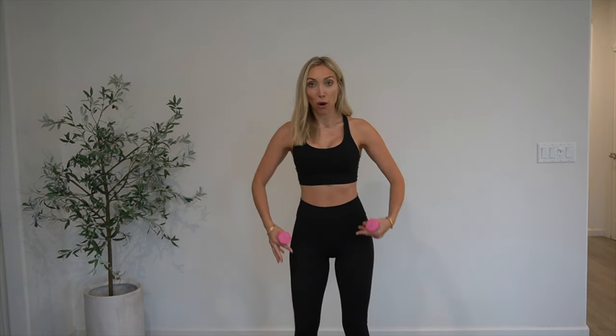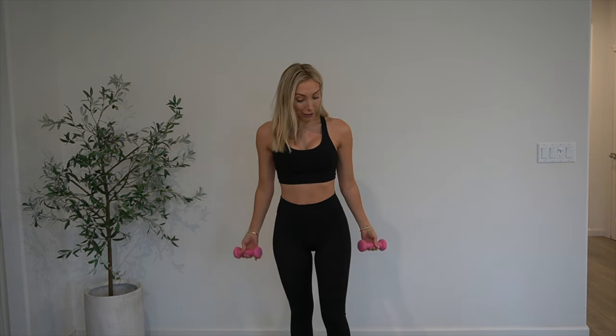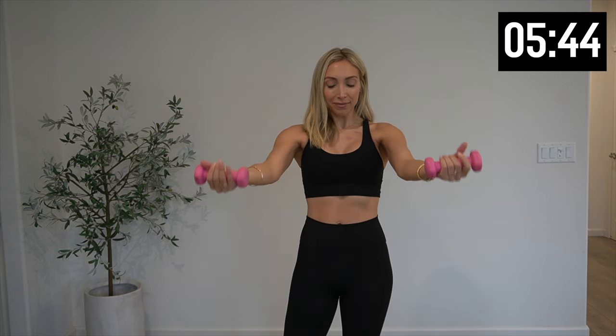Roll those shoulders back for me. Make sure you always have a bent knee stance so you can get that blood flowing. We're going to start with bicep curls at the bottom. Curl — make it nice and smooth. Working with a little bit quicker pace today. We're going to start to bring that bicep curl up and out, right out in front. Give me eight more — four more, three, two, one.